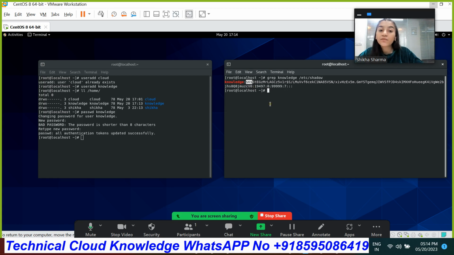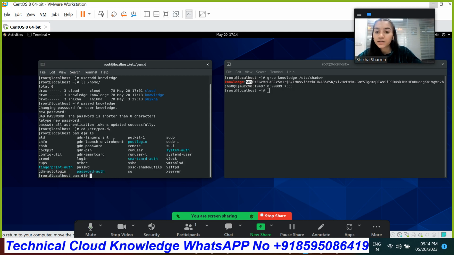Suppose I want to check where this value is being saved. For that we need to go to a directory called pam.d, which is under the etc directory. Let's check the content. Here you need to open the file system-auth. So here you need to open this file.